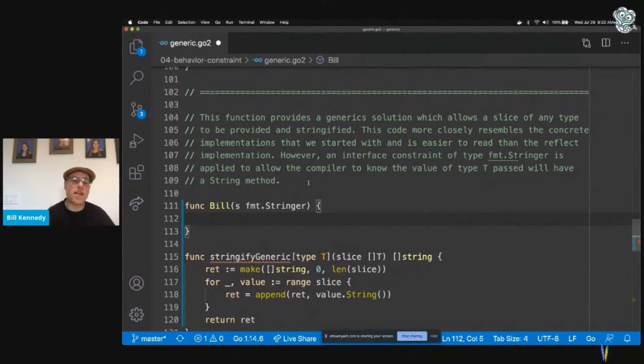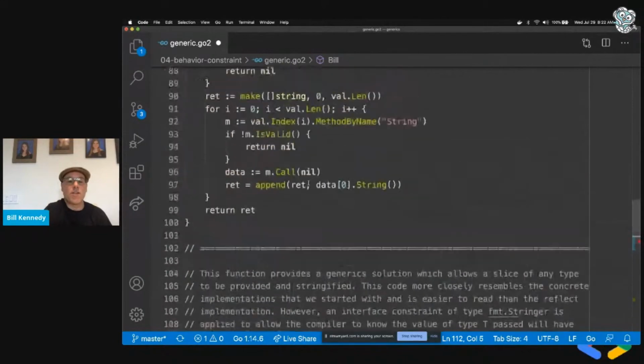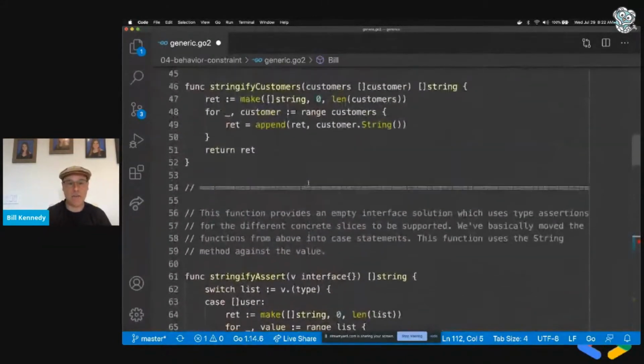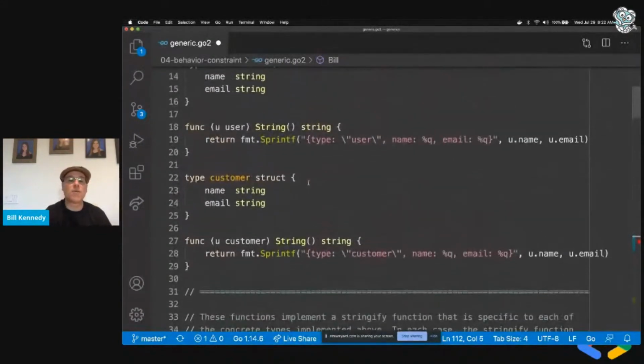It's asking for data not based on what it is, but based on what it can do, the constraint coming from the Stringer interface, which says that the data must have a method named String that returns a string. If you haven't realized yet, the methods that I implemented for user and for customer are satisfying the fmt.Stringer interface.